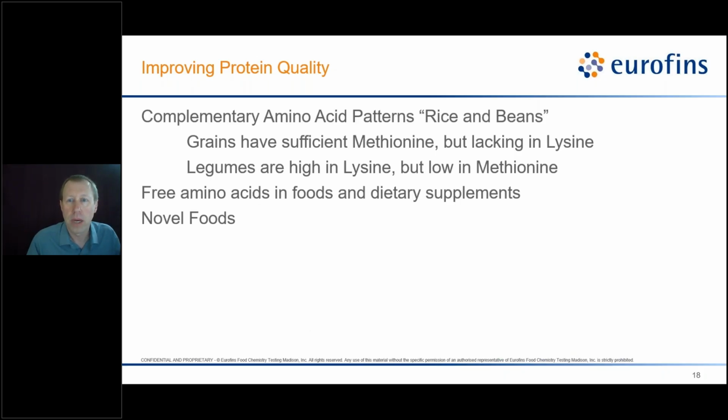So you may be asking, how do I improve protein quality? Many plant-based foods by themselves have lower PDCAAS values, but there are complementary combinations. Rice and beans is the classic common combination in many diets, especially in regions where meat is less economically available, and for good reasons. Grains lack adequate dietary levels of lysine, but may have sufficient levels of the sulfur-containing amino acid methionine, while legumes are generally higher in the essential amino acid lysine, but they're lower in methionine. Similarly, corn and soy are often combined, as soy has lysine and tryptophan, which are deficient in corn. So depending upon the product, there may be ways to improve a PDCAAS.